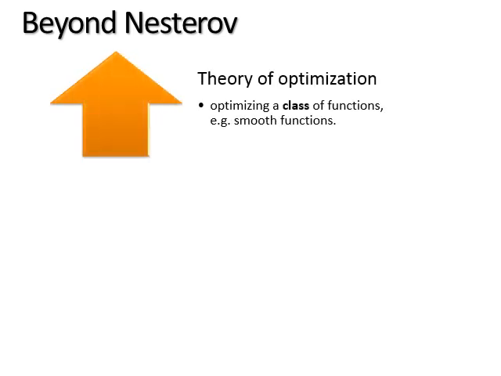In fact, what is very exciting about this linear coupling technique is that it can go way beyond Nesterov's method or the accelerated gradient method. Let me illustrate this. Remember that in the optimization theory community, here is how most papers are written. The authors begin by defining or recalling a class of functions, for instance, the class of smooth convex functions or the class of, say, proximal smooth functions and so on, and then try their very best to obtain the optimal method for that class.